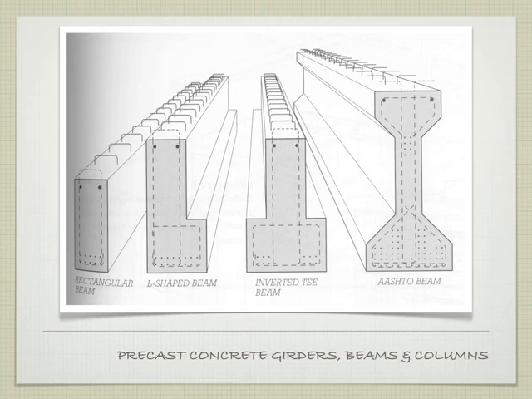So we have our regular old rectangular beam, which looks like a rectangle, has reinforcing in it. Again, we'll talk reinforcing in greater depth as we go along. Notice that we do have all of these little loops that come up out of the top of the beam. What would those be used for? Lifting them into place. What else? The topping, it's going to help tie the whole thing together. So we're planning ahead for that sort of thing.